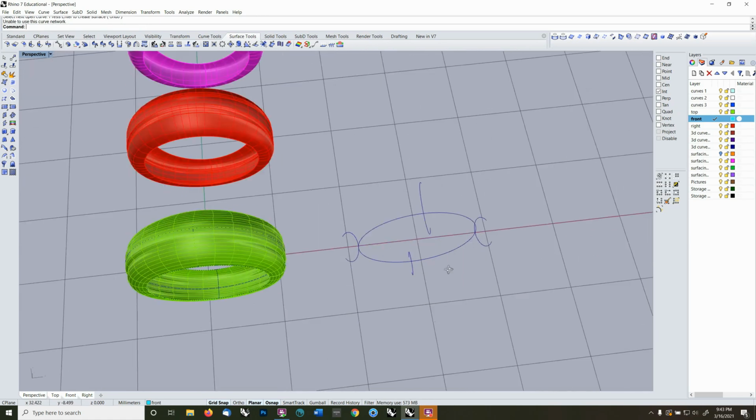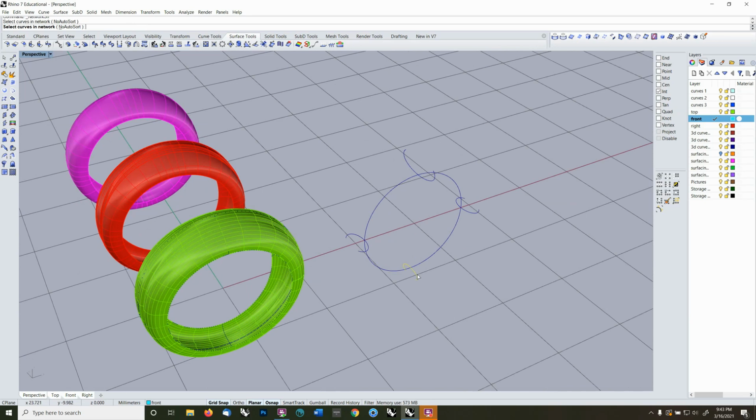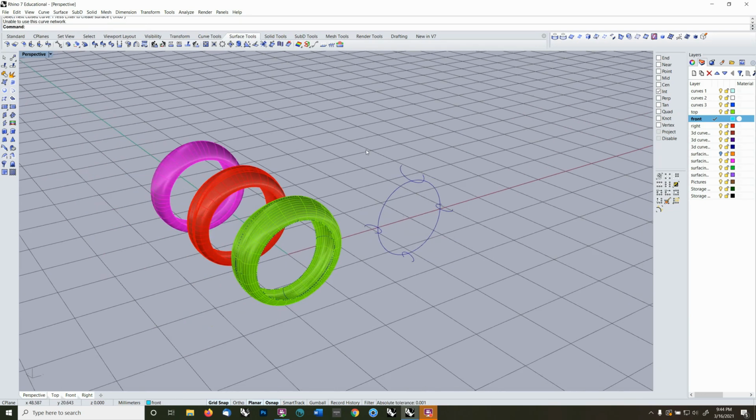Okay, it made a liar out of me. It says no, I can't use that because it's basically too simple. Yeah, never mind. If Rhino were willing to make the surface with this few curves, it would have made a single surface. It's not going to play. Okay.